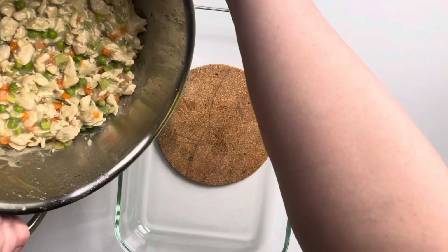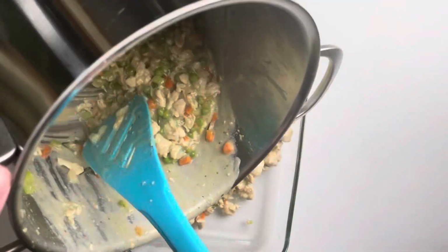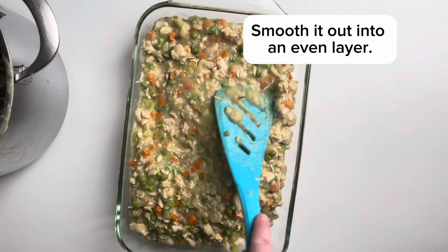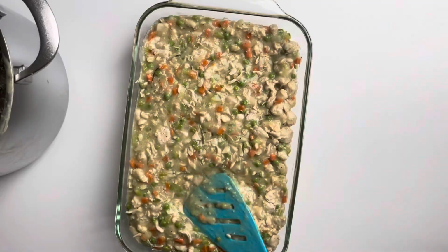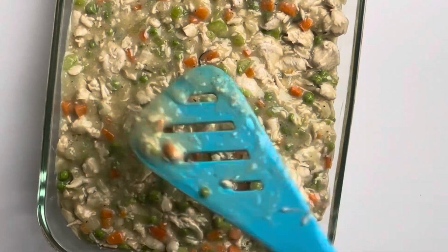Once it is finished simmering, we're going to then take it off the heat and transfer the gravy, meat, and veg layer into a 9 by 13 inch casserole and spread it out so it's an even layer. And as you can see, just spread it right out, because you're going to put the mashed potatoes on top of that. We use mashed potatoes instead of pastry. It's just a lot easier when you are gluten, dairy, and egg free.